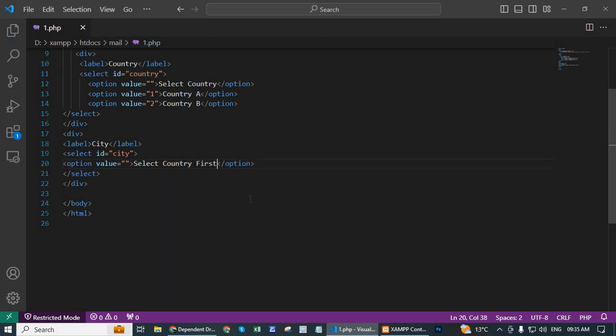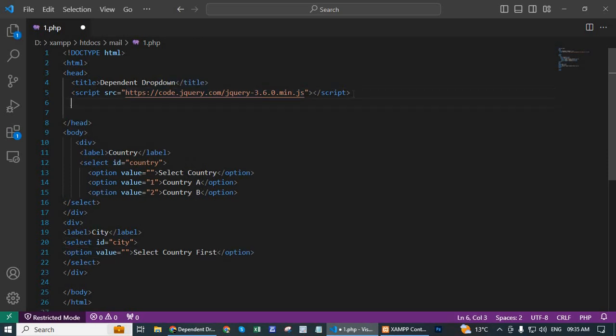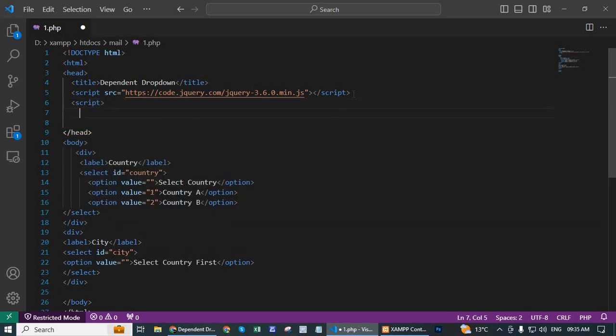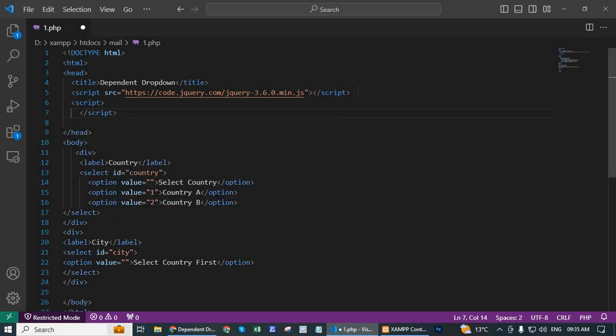Now next step is Ajax. So go to header section and make sure you add this jQuery script and start script code. Script tag open and script tag close.